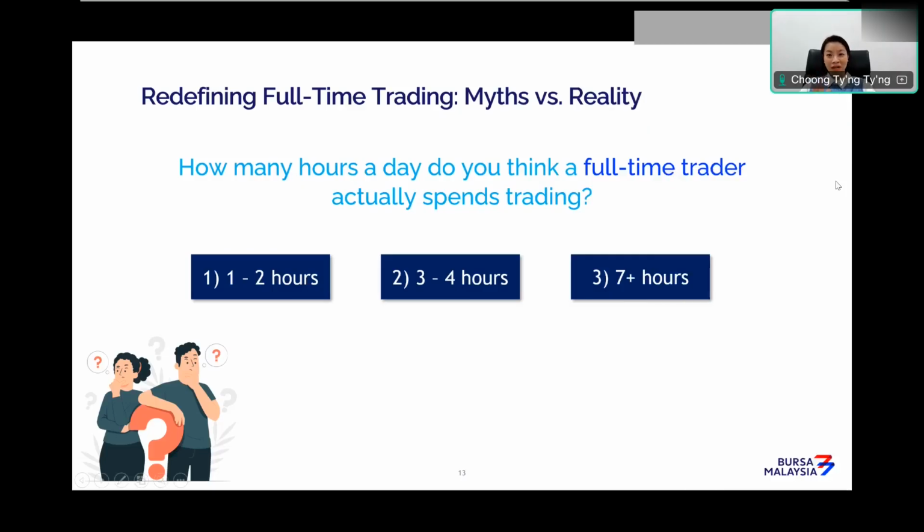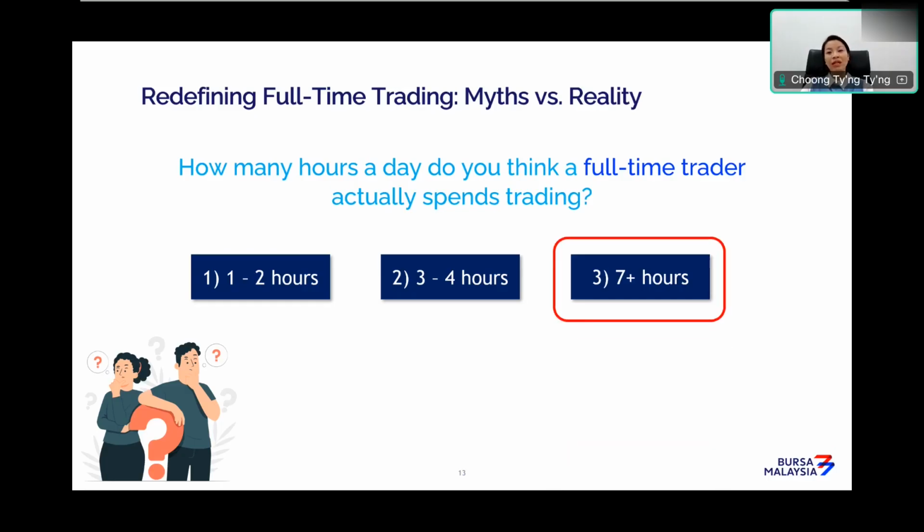Now, let me define this particular part also. This is the first misconception that many of us have. For me, if I'm going to define a full-time trader, basically, you need to have more than 7 hours. Now, I'm not saying that you're going to spend all your 7 hours plus or 10 hours trading or looking at the market itself. But what I mean is you can spend 1 to 2 hours trading, but for the remainder of your time, you need to do other things that are related to trading.